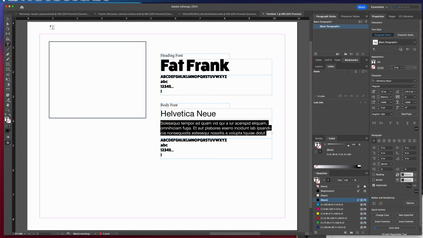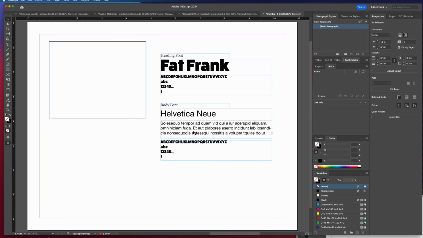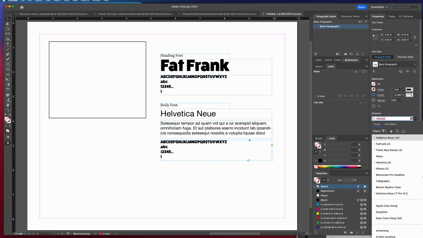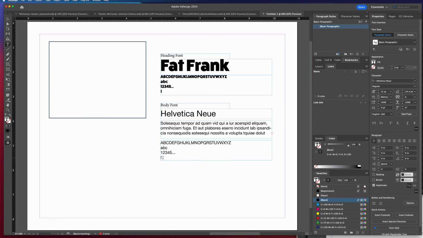Regular. And so this is showing what a paragraph would look like in Helvetica Neue, and it's a lot easier to read than a paragraph in all of this font. So I'm going to come up here and change that to regular. Okay, so this one, if I were to do all of those, you can see that all of those characters actually did come through. So this font has a full set.